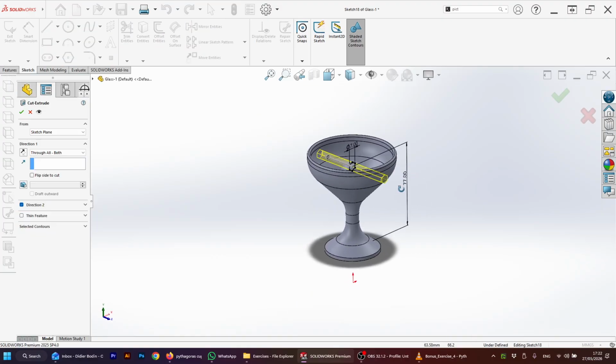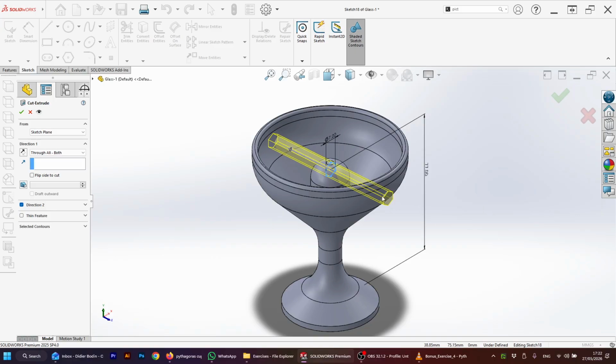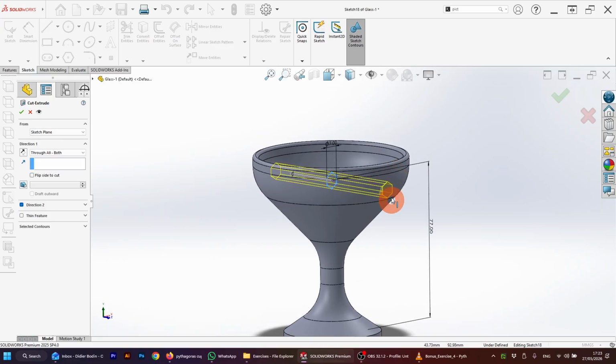Okay, but I don't want this. I don't want to cut through it. I just want to carve a little shape, or I could add a little shape on the edge, but I just want to carve a little gap. So I don't have to cut starting from my sketch plane. That's what's written here. From where do I cut until where do I cut? So here I'm gonna tell it, please don't start from the sketch.